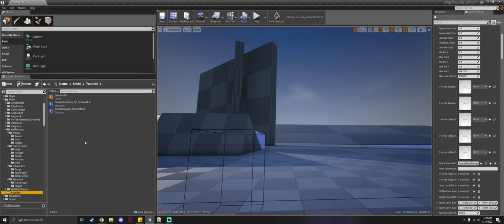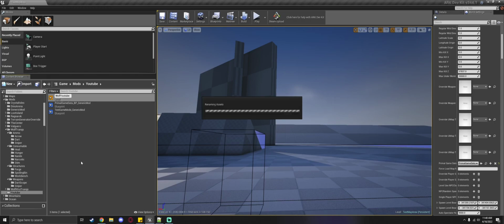Next thing you want to do is you always, always, always need to rename files. I have my own way of how I like to rename files, which you can see up here. If we go to my trinks, primal game data, BP, primal test mode, whatever you want to name it as, but I have my own way. So we'll go ahead and rename this one to Wolf YouTube. Once again, if any of these go a long time, I will just edit it.